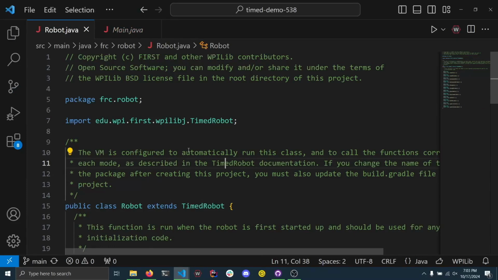Any questions up to that point? Beyond that, yeah. So could you put like a variable is equal to import TimedRobot, and then instead of using TimedRobot as the word, you can use the variable name? So the question is, can you basically use an alias? I'm gonna be honest, I don't actually know if Java supports that. I know some languages do support that.